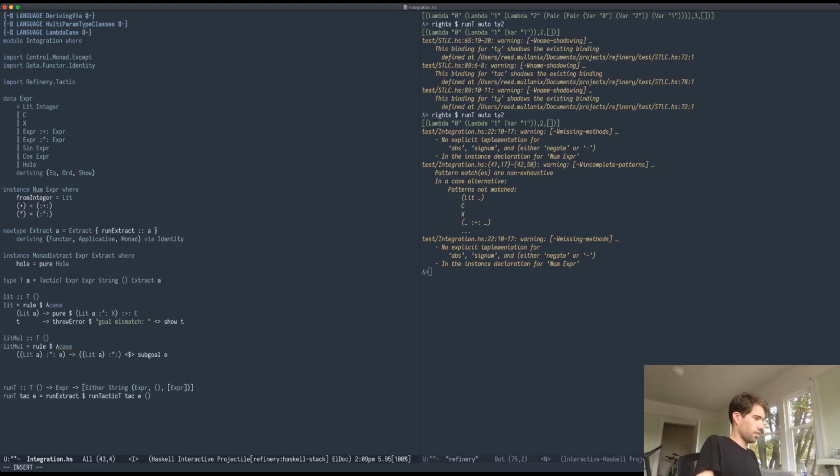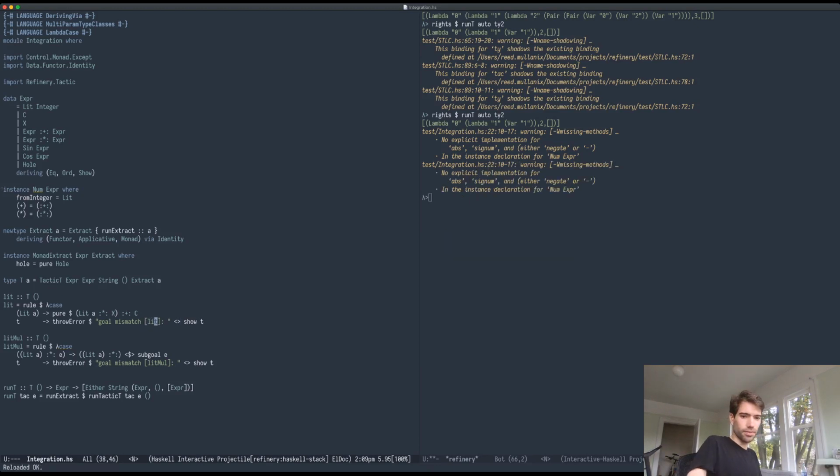And so that is how we integrate multiplication of literals against expressions. Let's test this out real quick.